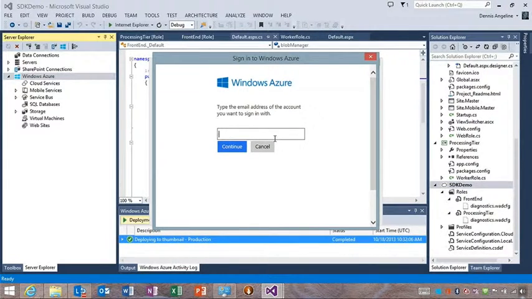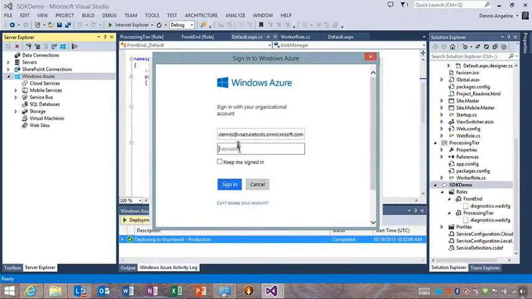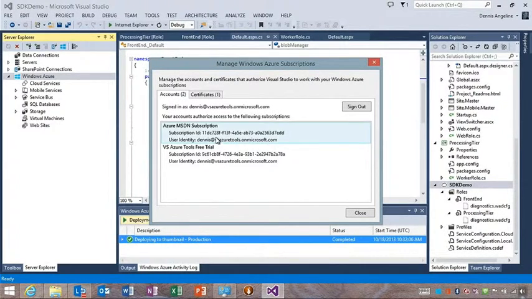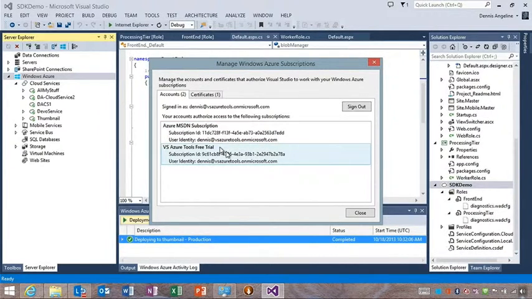And you see there it is. I have access to that MSDN subscription. And then the free trial subscription is a subscription that I had already created for that account as well. So now I have access to a completely different set of subscriptions via that account.